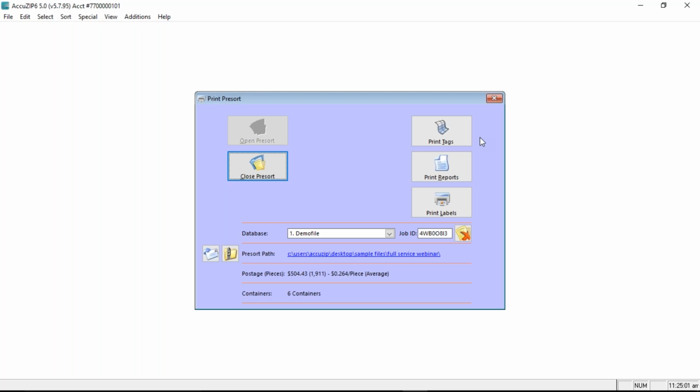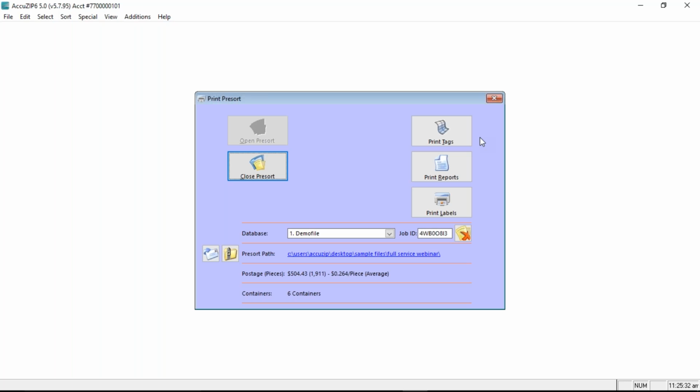So while it may not be a lot of money for one mailing or for your small mailings, over the course of many mailings, that's going to add up. And if you're competing with another company on a bid, and you can claim that your postage is a little bit cheaper because you're going the extra mile and submitting your paperwork electronically, doing a full service mailing, well, your postage is going to come out a little bit cheaper with every single mailing.